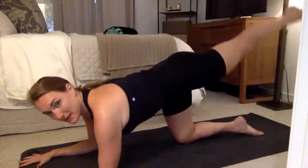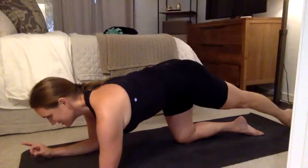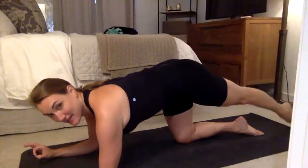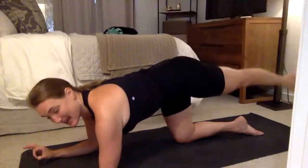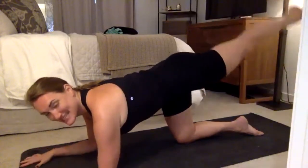I want your belly button pulled in nice and tight. You are pointing through that toe like energy is coming out of it. Length through the back of that knee. There is no bend in that knee. Think about the line under your butt, the line above your butt, and your center booty.